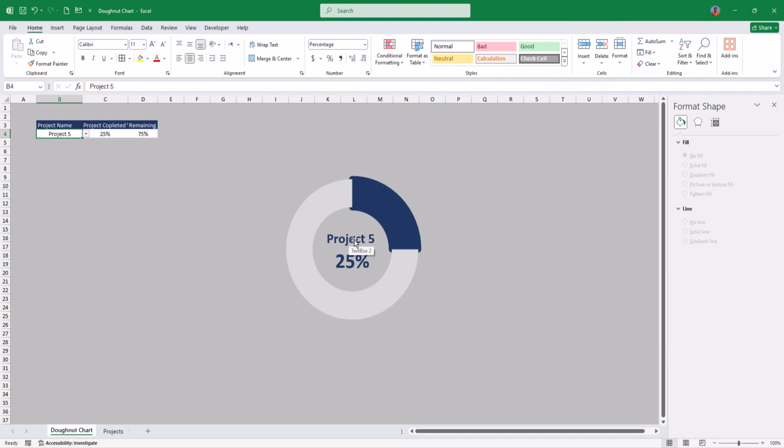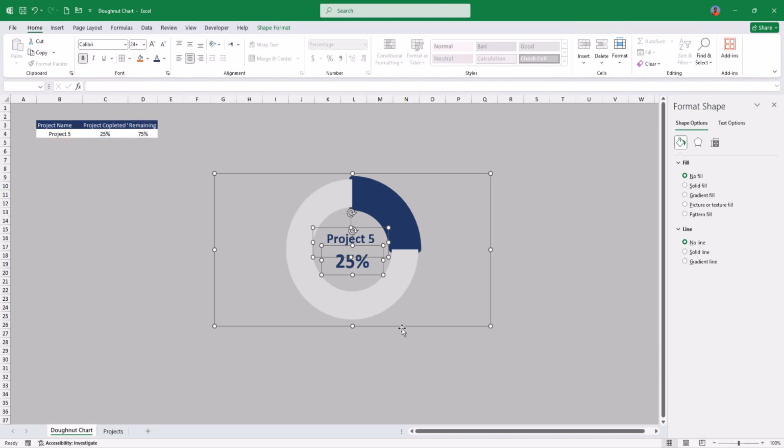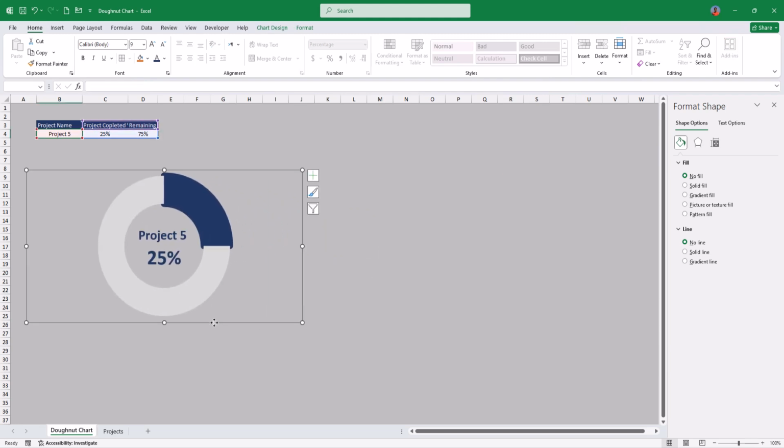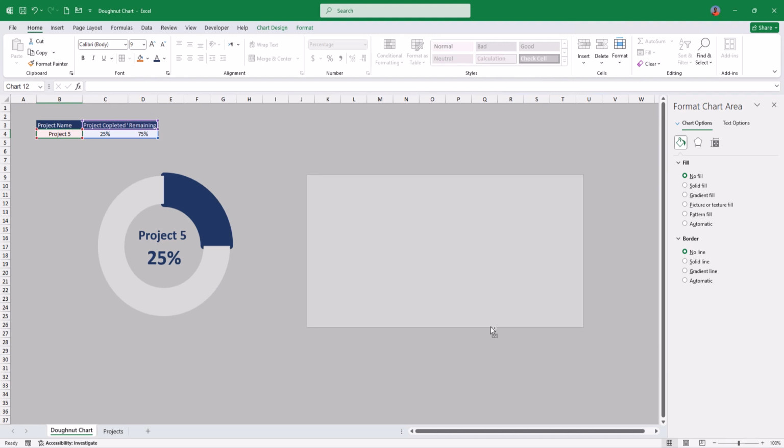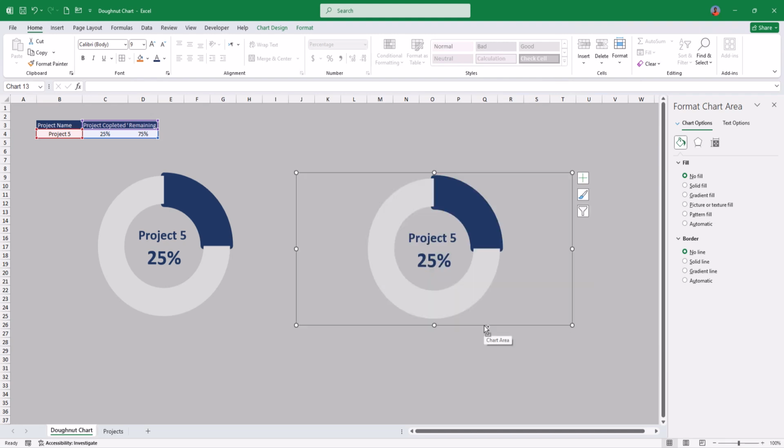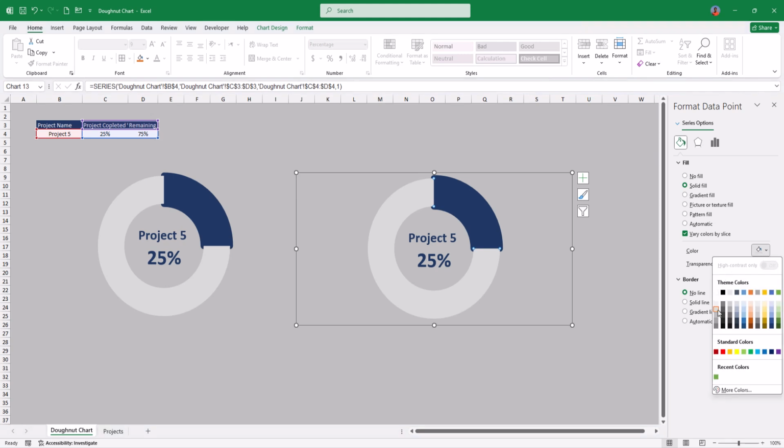Now we need to add another one that may be different in the visual or have another layout and look and feel, so you can choose the best one for you. Let's move that to the left a little bit and make a copy of that one. Press Ctrl and drag it to another place to have a copy. All we need to do to have that second look we saw before is to just change the part representing the not completed part to be the same color as the background. So our background is this color, so we'll choose this one.